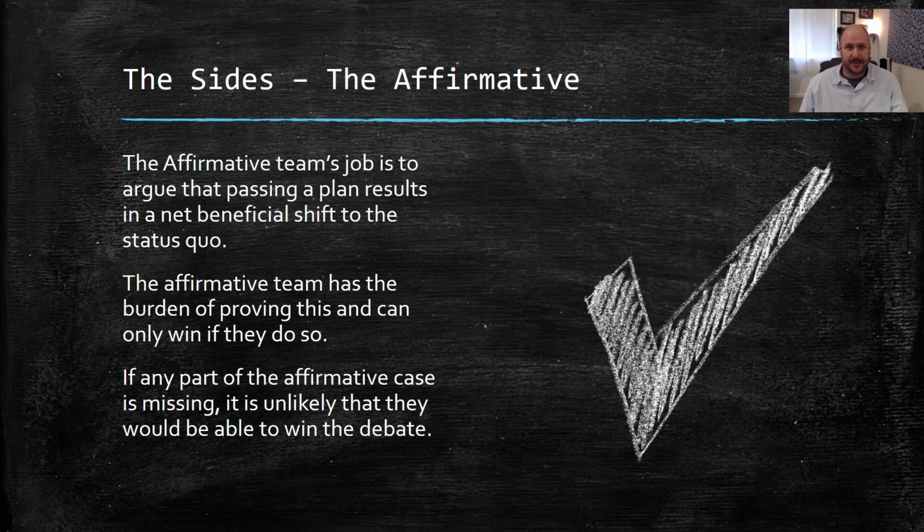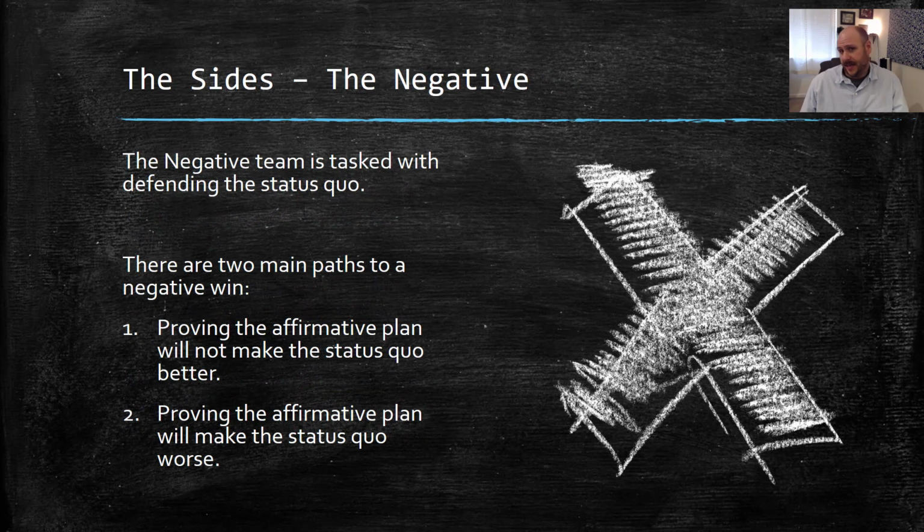It ultimately is up to the negative to dispute that. If any part of the affirmative case is missing, any of those main observations, resolutional analysis, background, plan, advantages, if they're missing any of the pieces, they haven't met their prima facie burden of putting forth the case, and ultimately it's very unlikely that they'll be able to win the round. So you want to make sure that you have all of those pieces prior to going in and beginning the round. As we've discussed in the past, the negative, however, has a few more options.